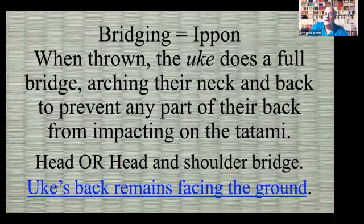All right. Now, I put this in here because actually pure bridging out of a throw is not a penalty. It's not a prohibited act. When they first started penalizing bridges, they lumped it all together and it was an illegal act. But in the last few years, if a player does a bridge out of a throw, if the tori goes in for the throw and the uke bridges on his head and his feet with his neck hyperextended backwards and his back arched, and he remains with his back to the ground, in other words, he stays in a back bridge position, the referee is supposed to consider that the player landed on their back and call ippon, and the match is over. So it's not a penalty. It's treated like a full point, this full bridge. So I hope everybody knows that. If you've been refereeing, you know that's the case.